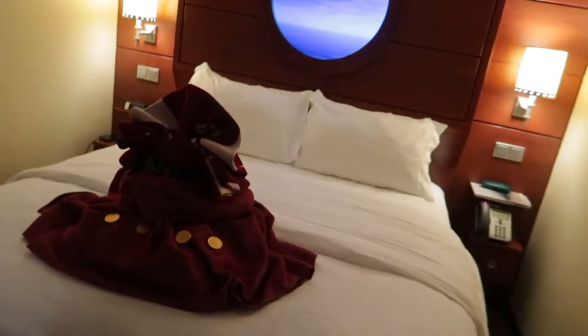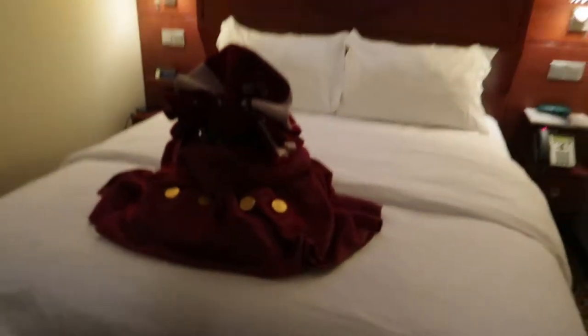Let's go to dinner. So we just got back from the pirate show out on the top deck and we walked into our room because it's pirate night. We have a little pirate right here with some treasure, some doubloons. And let's see what Val and Nancy got in terms of towel animals.